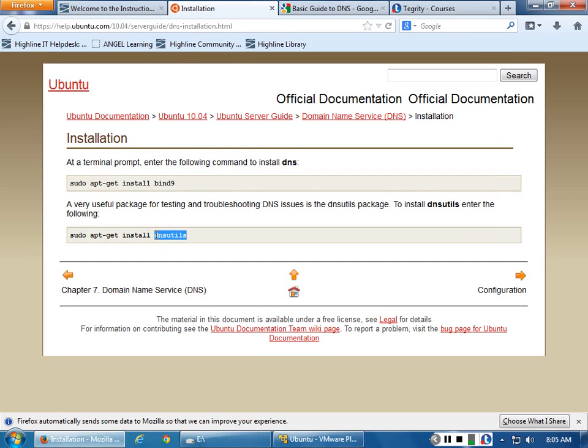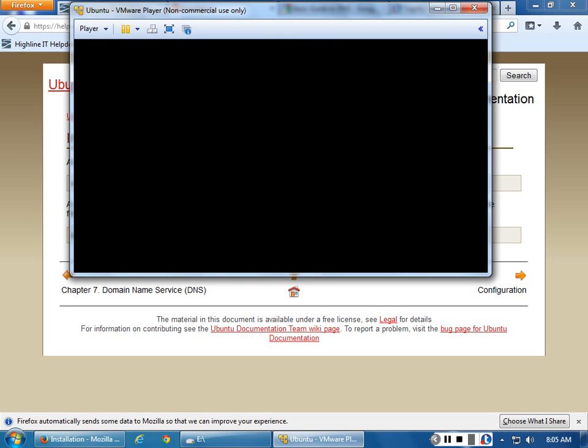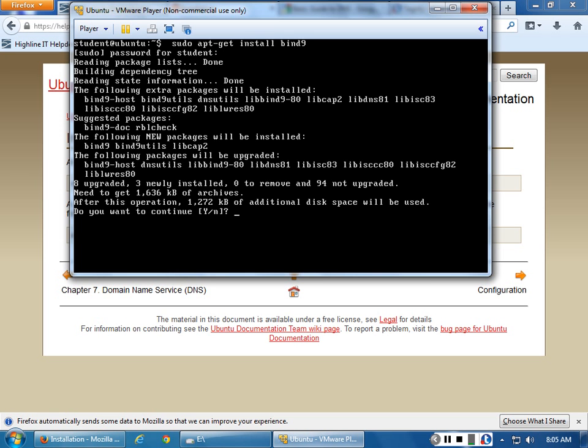So when we get to our handy dandy little VMware, whatever we've got cooking here, we want to sudo apt-get install bind9. As long as you guys can get on the internet, this should work. Remember your password? And it will come out and say, hey, these new packages are going to be installed, right?